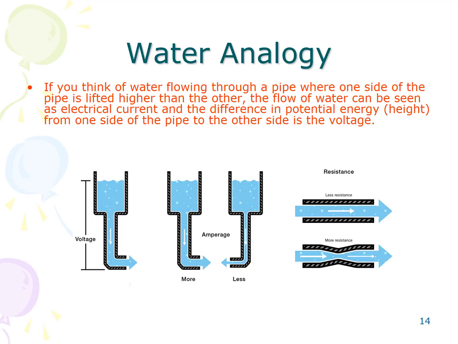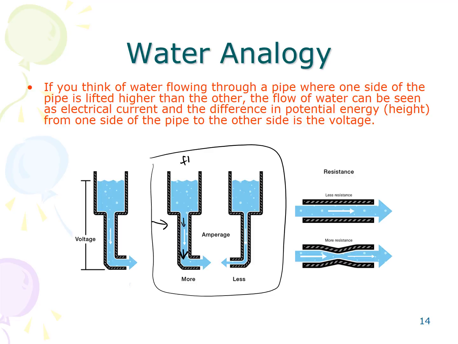So if you had trouble understanding what voltage, what current, and what resistance really are when I was talking about the physics definitions, I really hope that this water analogy works out. So I'm going to start with what current is. Amperage, meaning current. If you look at this example right here, the flow of the water going down, if you think of water like you would electrons, then the flow of this water is your current. So flow of water is current in this example. All right.